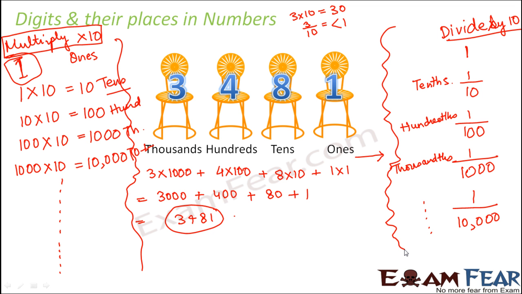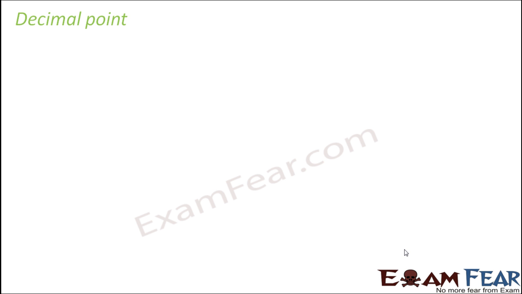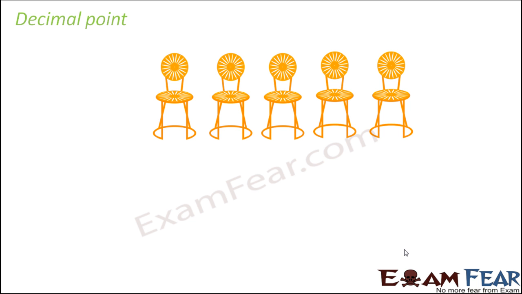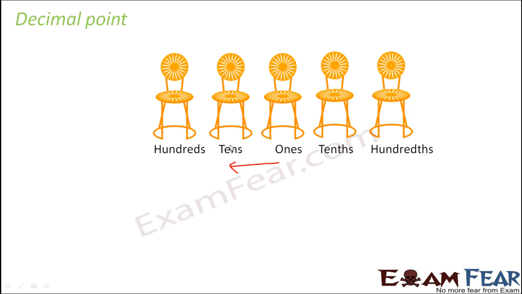Now we will see how putting these tenths, hundredths and thousandths places into the picture is going to help us. So here we are going to talk about the decimal point. You would have seen that all decimal numbers have a point. In fact, that is how we recognize decimal numbers. So why do we have this decimal point? Let's say right now we have these positions. So this is 1. Towards the left side of ones, we have the bigger places, that is tens, hundreds. And towards the right side, we have the smaller places, that is tenths, hundredths.